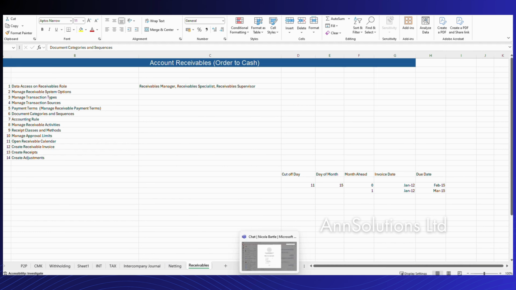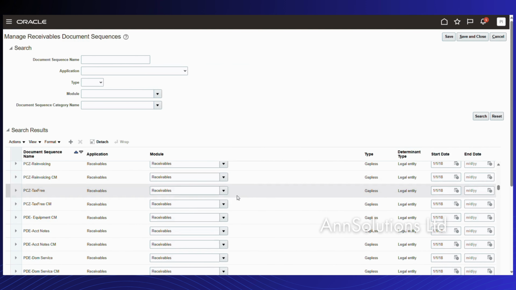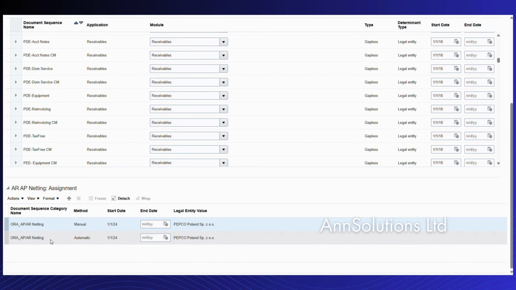So the document category was created. All I'm doing is creating the document sequence, assigning it to receivables, and then creating a document category. Here you're going to be selecting the document category, assigning the document category and the legal entity. Now, if you are enabling it in the ledger option, saying this should be assigned at the ledger level, then it will ask you for the ledger. Since we have enabled it at the legal entity level, it's asking me for the legal entity. So you have to enable for both, manual and automatic. Okay.